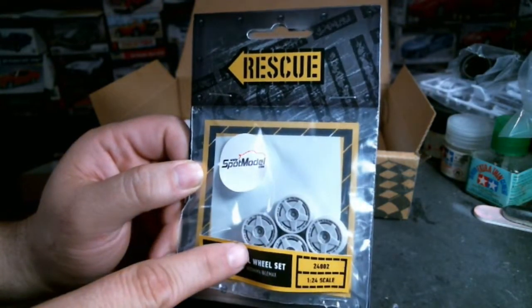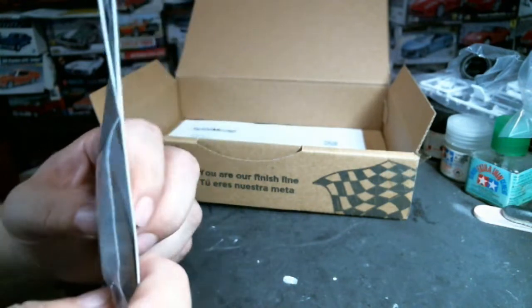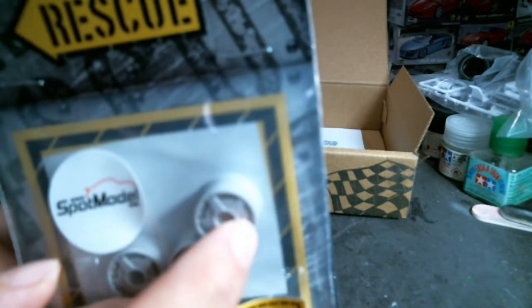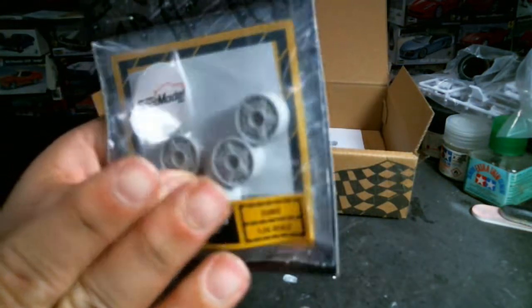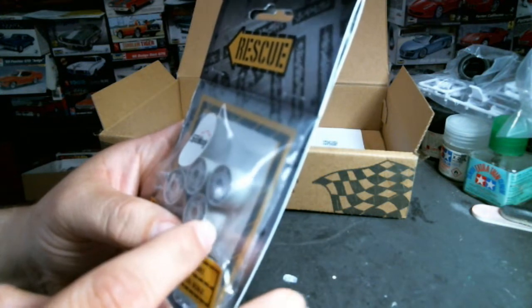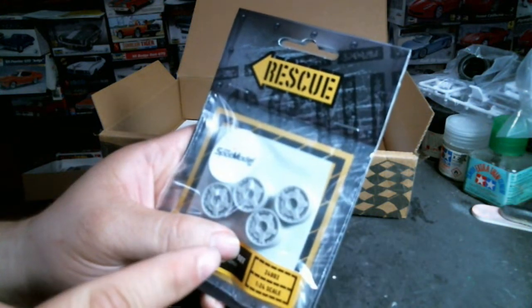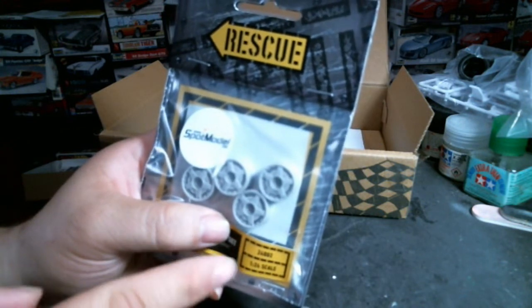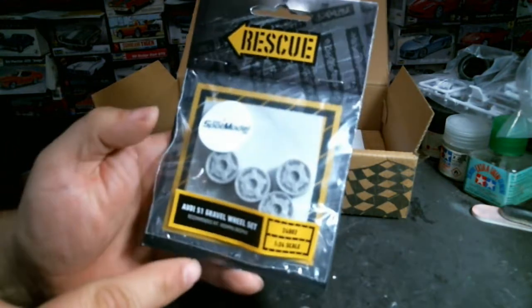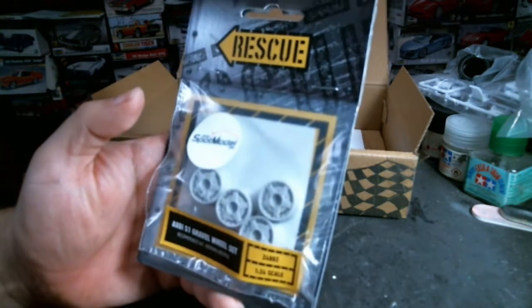So these are out there. These look very, very nice. They're very crisply cast, very nice. They have a little bit of, kind of hard to tell, but there's a little bit of an edge to the back so that they fit flush with the tire and then stop. I guess the only sort of downside, if you would consider that, is there's only four of them, not five. I'm not sure that technically the spare would have been also a gravel wheel in a gravel rally. Maybe they would have just run one of the regular wheels until they could limp it to wherever they go.